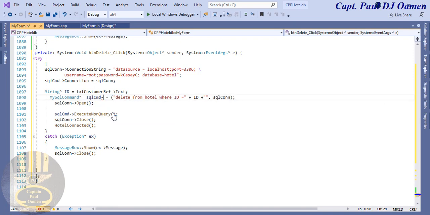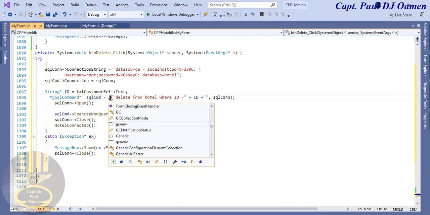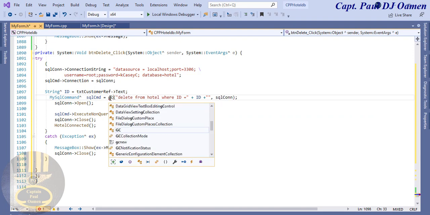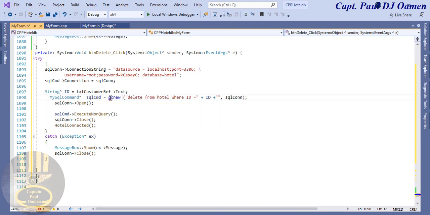Let's change that to equals new, and that is going to be my SQL command. Grab that and just paste it right here.